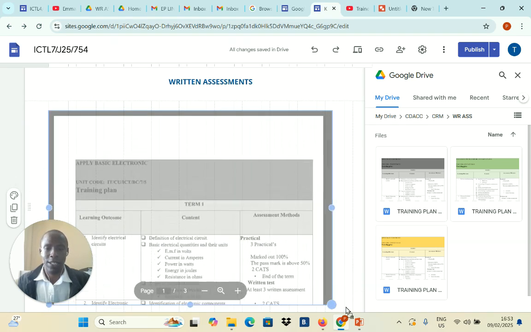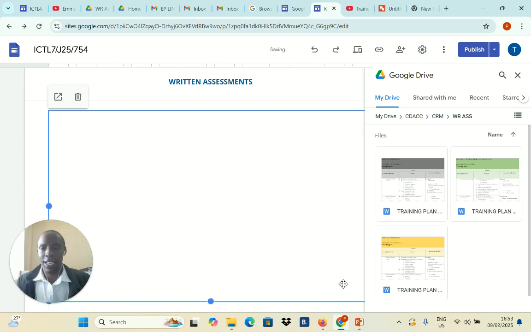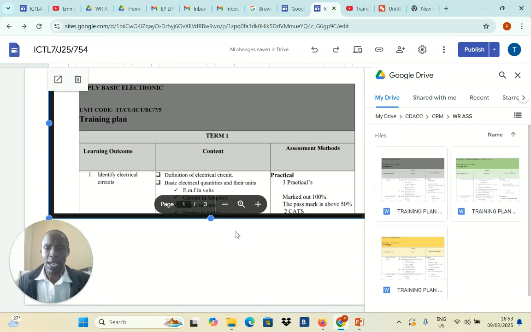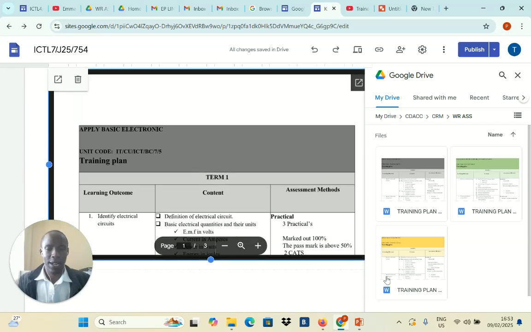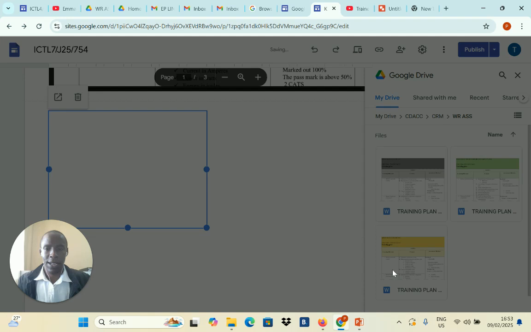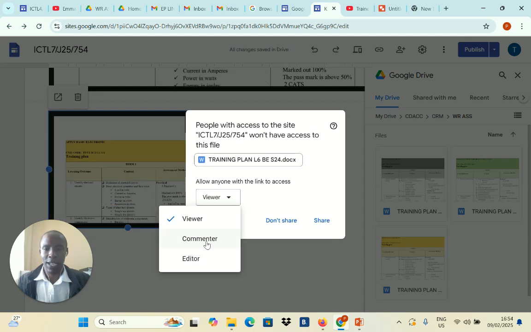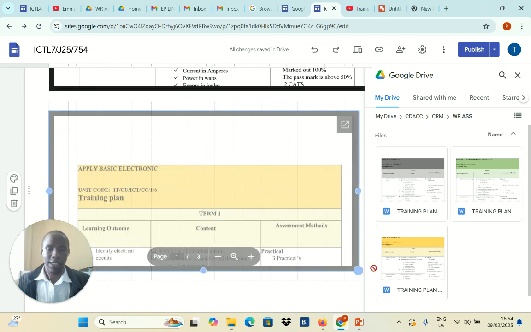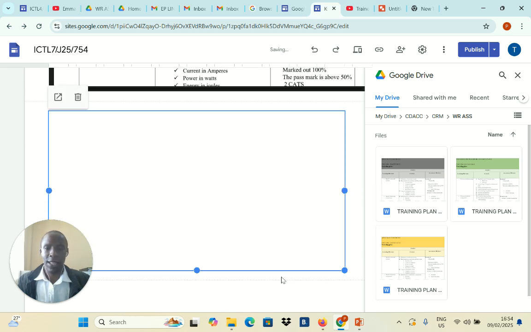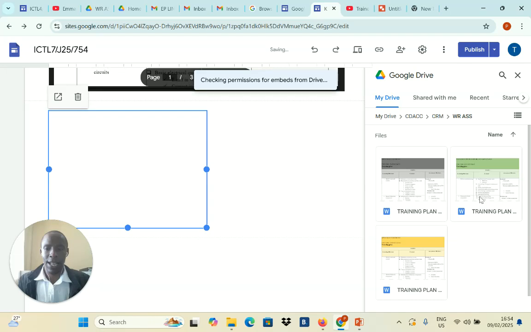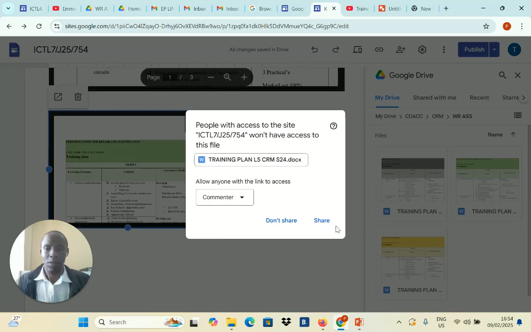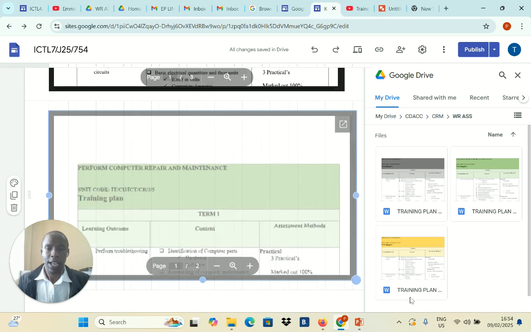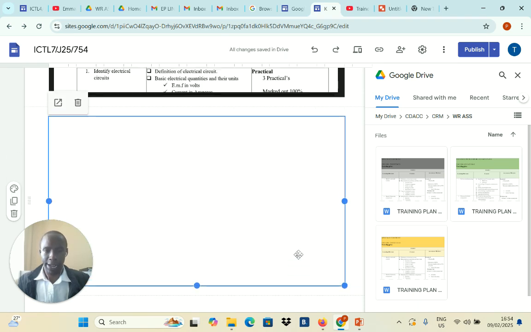The one you would have run, just go to examination and then maybe to file your folder. Now we have it here. And then the second one, I click it like this. Boom, I have it here. And then I can say share. And then I expand it like this. Very good and beautiful. And then the third one, I can click it like this and then share, comment, and then boom. And then I have it written and very clear.